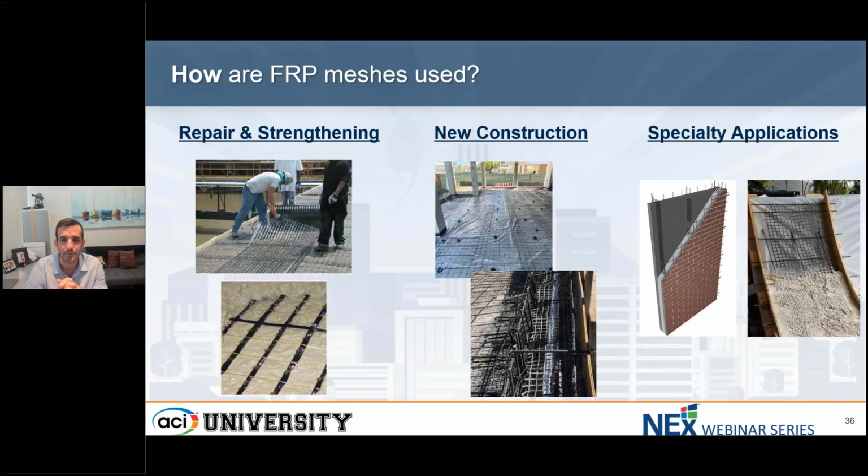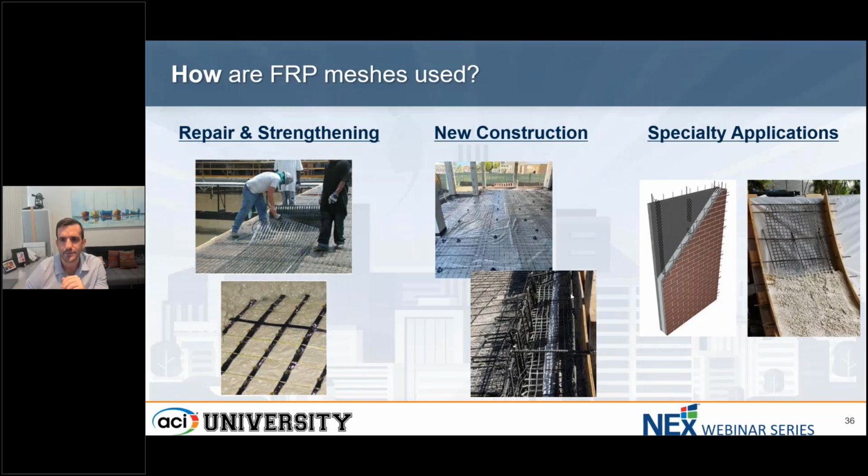But we've also discovered that FRP has found its way into multiple specialty applications, as the guides and codes maybe are more flexible in that approach. In these specialty applications, the growth of FRP meshes has found its way because there's less resistance for adoption. This has provided an opportunity and a window to observe the potential growth that FRP meshes have in concrete construction.